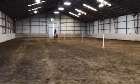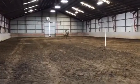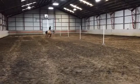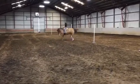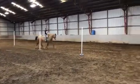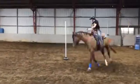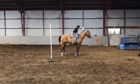All right, for this drill, I'm going to make all my circles to the right. Now, as you notice, I'm going with 2 hands because I want him to make a little bit of a bigger circle. Because usually when he goes to the right, he likes to gravitate towards the pole and pretty much just knock it over. So I'm making him turn wide onto the right.